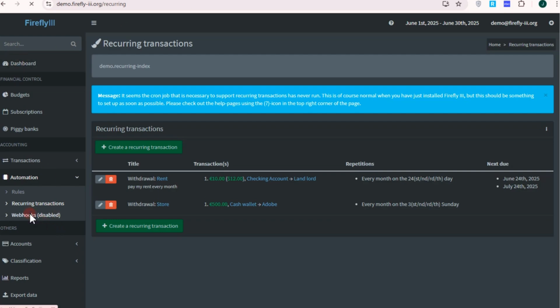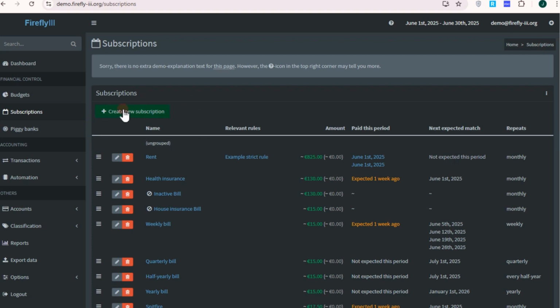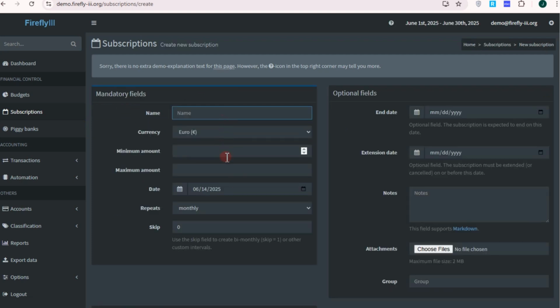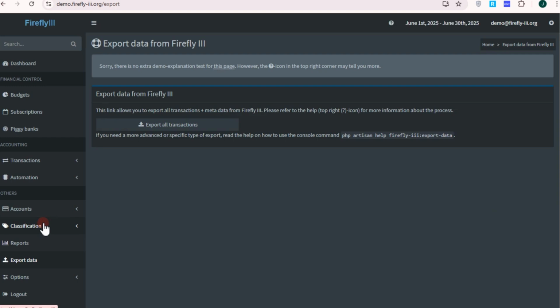So these are the tools that you can use here in Firefly 3, which are indeed very helpful and can help you spend your money well. And you can also see here transactions and track the history of spending money. This one is indeed very important, especially if you're looking for privacy and data ownership. Full financial overview: you can track income, expenses, savings, budgets, debts, and net worth in one place.